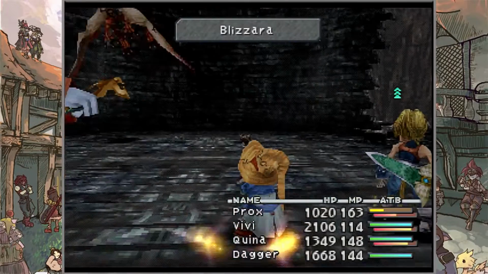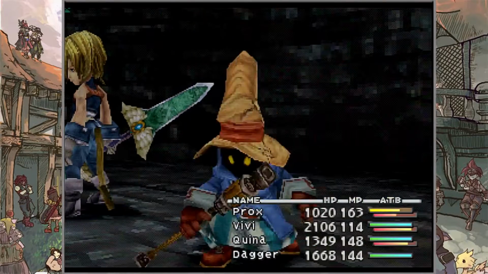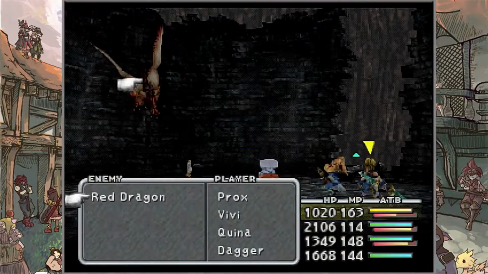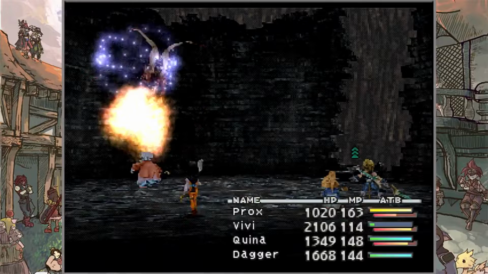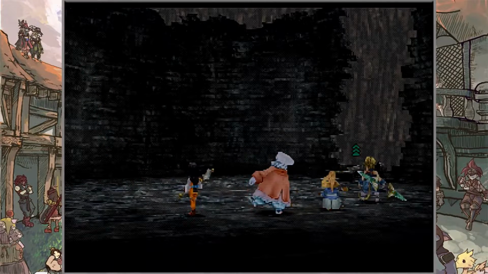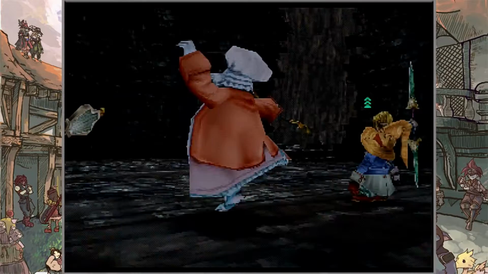Alright, here we go. Blizzara, let's go and do it. I don't think I have Blizzaga, unfortunately, with Vivi, but we'll find that out at some point. Well, there we go. Let's do one more quick attack, though. Come on. There we go. Yeah, that's how we do it. Red dragons are done here. Don't ever have to go and see those guys around here any more than it has to be.